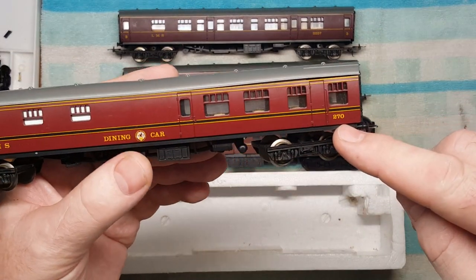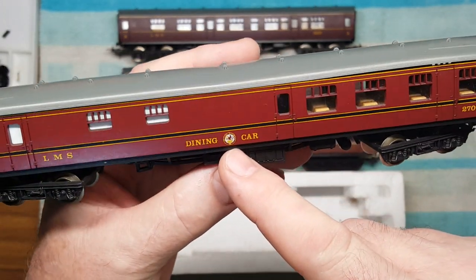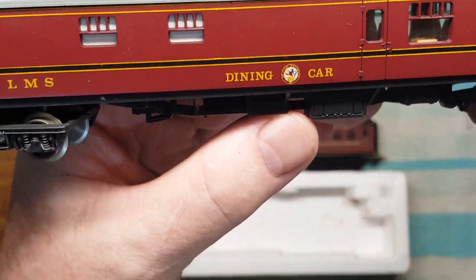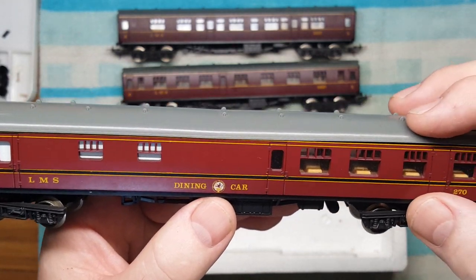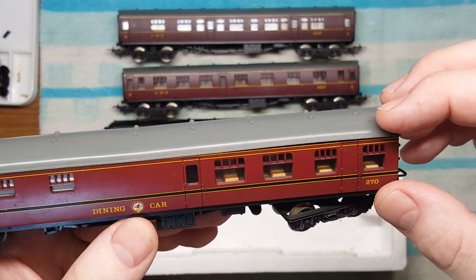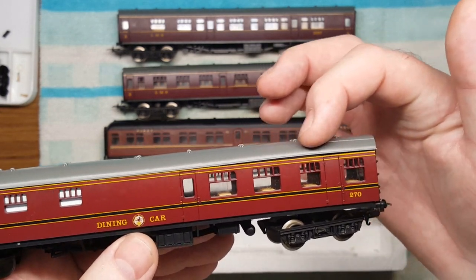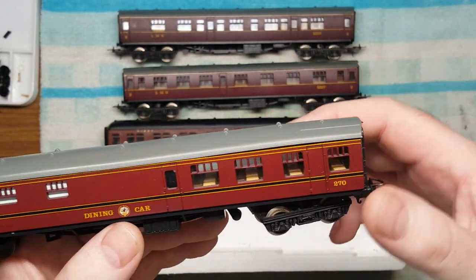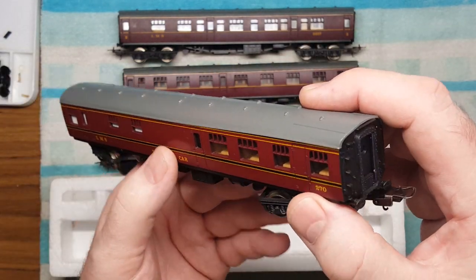You see it says 270 there. It says dining car. I can't quite read what that says. Maybe I'll have to get my eyes to it. No, it's a bit too fine for me. But anyway, a little bit of a buckle here. I don't know whether you can see that or not, but see the buckle just there? It's long here. See that there? It doesn't quite join up, but that doesn't matter. I don't mind. See? Okay, there.